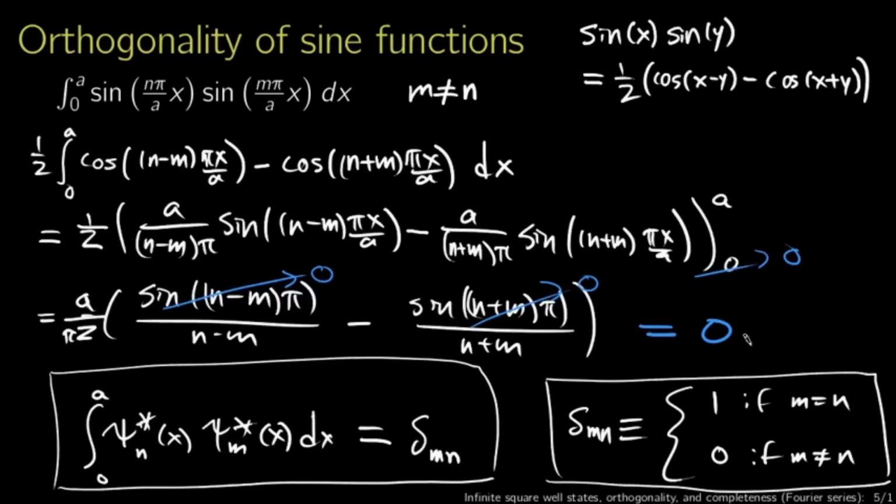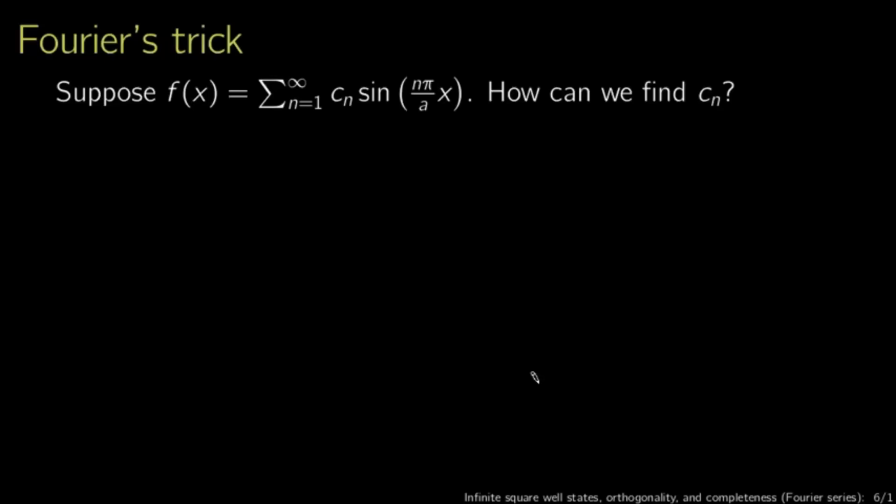If I move forwards a little bit, where are we going with this? These orthogonality conditions are really handy, thanks to something called Fourier's trick, what Griffiths calls Fourier's trick. And the trick goes like this. Suppose I have some general function of x. I'm going to hypothetically write this function, f of x, as an infinite sum of constants multiplied by sine functions. If this were possible, how would I find the C sub n necessary to write this?